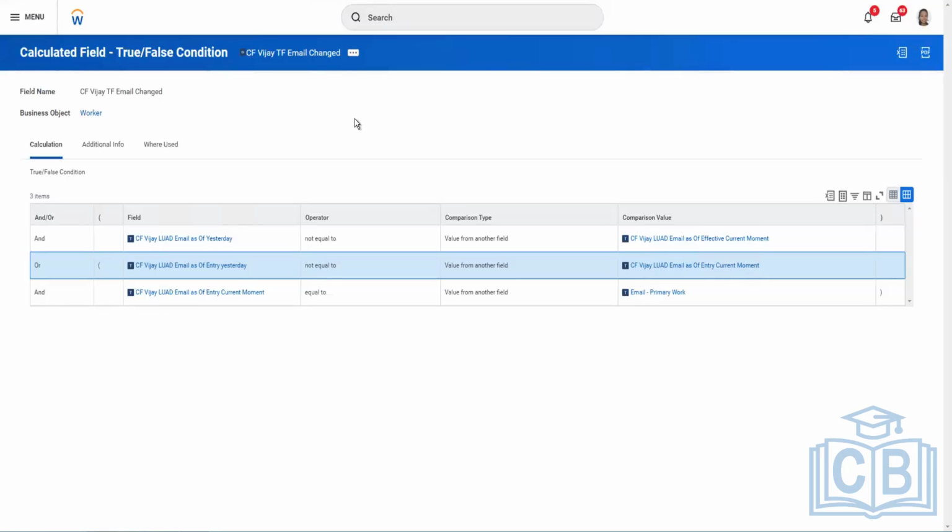If the worker has undergone any changes for the fields which you are opting for, it will give you change detection on every field, and efficiently as well, because that is its purpose and it is created by the Workday developers. Here you are creating the custom change detection on your own with the help of calculated fields. That's why it might take time and you might run into performance issues. But this is what the custom change detection is, that you create on your own.